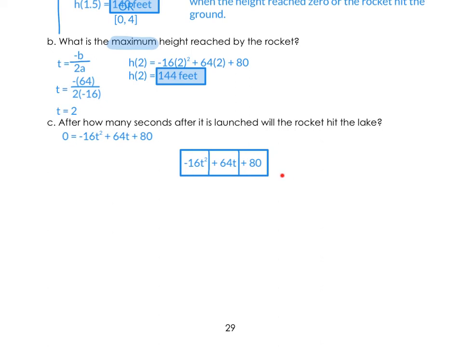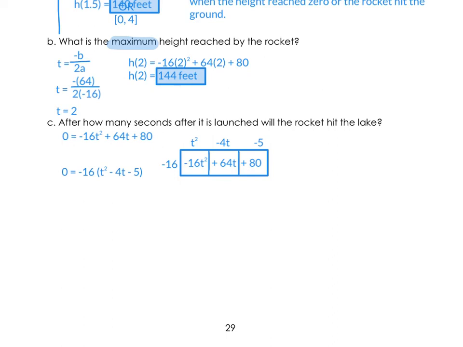So off to the side, you may or may not need this. I just put them all in a box to say, okay, I have a GCF that I'm going to factor out. What is the GCF between the 16, 64, and 80? Well, it's a negative 16, like I said, to make this a positive value. So I'm going to put negative 16 in front of the box and then fill in the top. What times negative 16 is negative 16t squared? That means a t squared up in the top. And what times negative 16 is 64? That would be the negative 4 with a t, and then what times negative 16 is 80, that's a negative 5. So now I have a trinomial, so I'm just going to rewrite it over here with the 0 equals negative 16, then times t squared minus 4t minus 5.